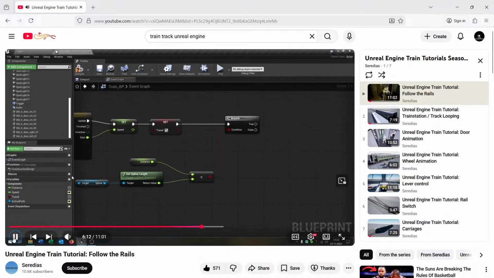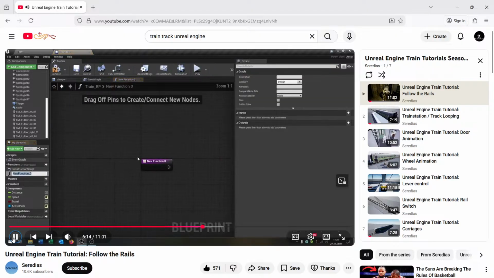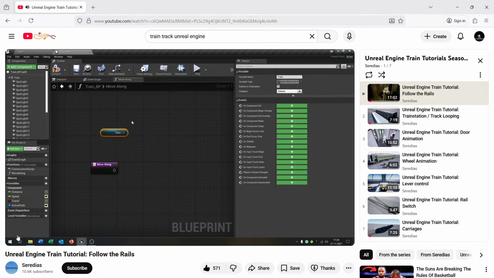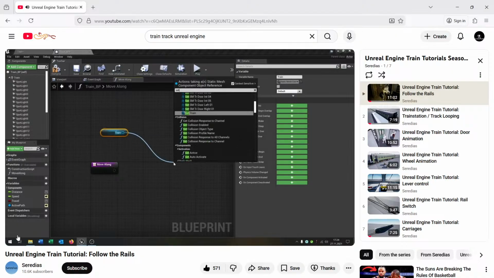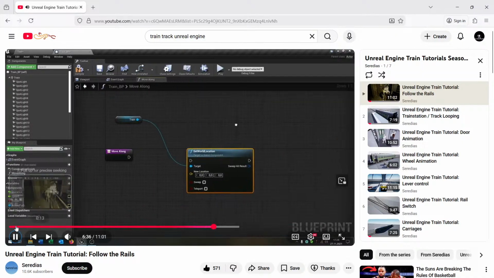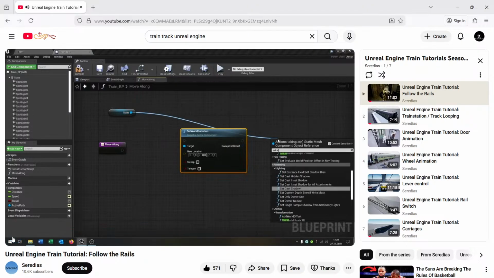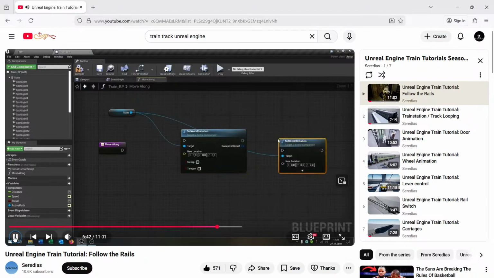So, and the next part is we want to create a new function. This will be move along, whatever you want. And here we take our train, so that's just the static mesh component. So put it right here. And we want to set the world location like that. And we go again and want to set world rotation.